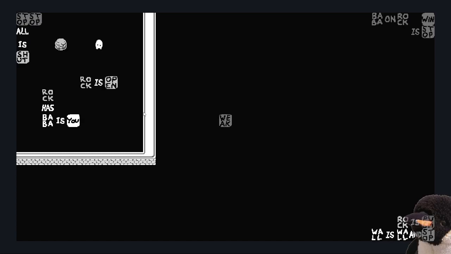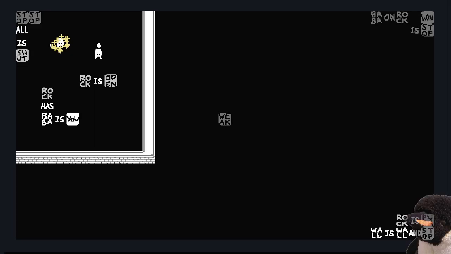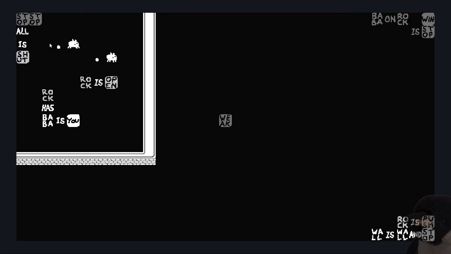So I feel like we need some sort of way to constantly get our Baba back. But we need to do all is open for like one turn. Problem is, can we do it from down here? Actually, that's probably right. Hang on.